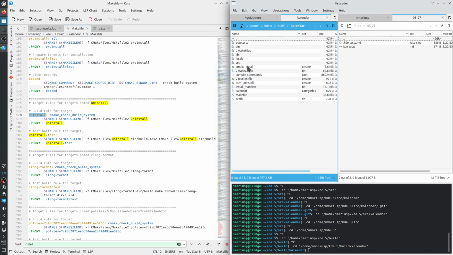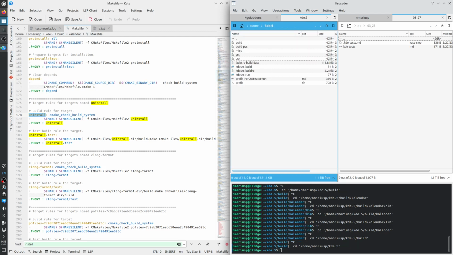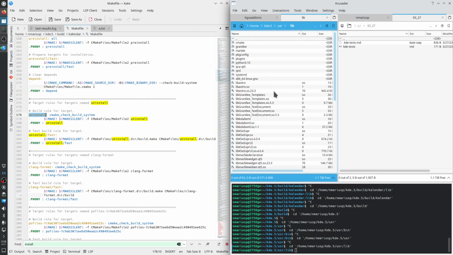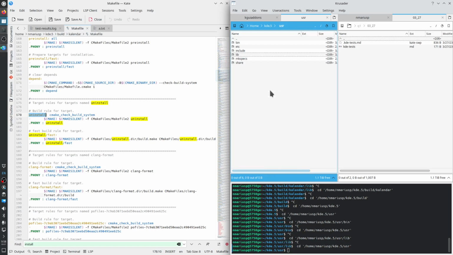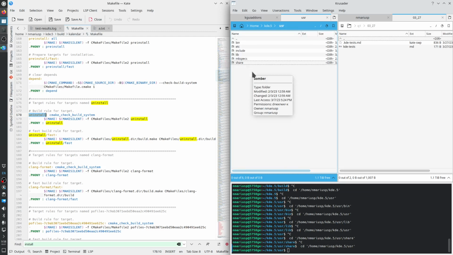In here, the make phase will build files, so this, etc. And then the make install phase will take the needed files from the ~/kd/build/calendar directory and put them in the ~/kd/usr directory. So binaries will be put here, calendar, in ~/kd/usr/bin. Libraries will be put in ~/kd/usr/lib, somewhere in here, I don't know where. Okay, there's other files. There's inside of the ~/kd/usr/share directory, desktop file, XML files, update, etc. SVG icons.